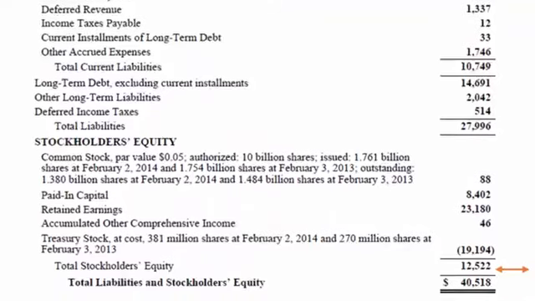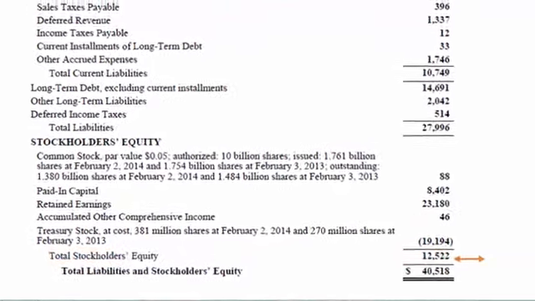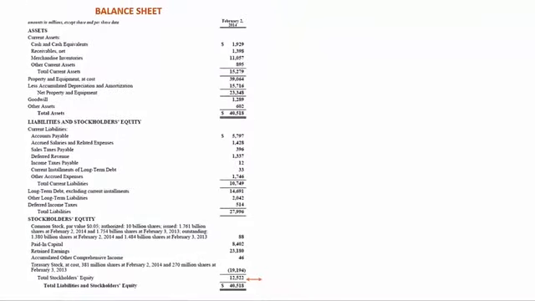And stockholder equity. This is a little bit more complicated than what I presented, but the idea is exactly the same. The Home Depot has $12.5 billion of equity on the books. But the balance sheet alone doesn't tell us the whole story about what happened throughout the year, only where the company is on February the 2nd, 2014. To get the rest of the story, we need to drill further into the changes in equity.